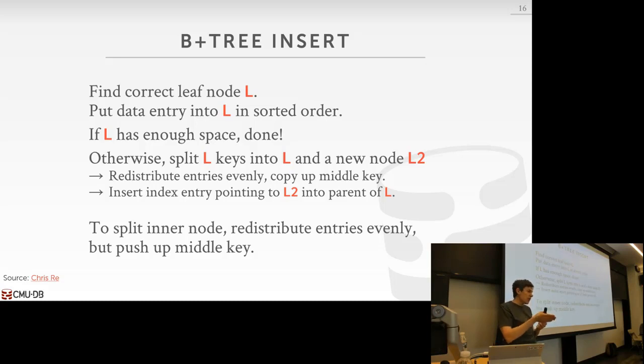If the leaf node has space, then we just insert it in, keeping the keys in sorted order. If there's not enough space, then we have to split the leaf node we just inserted into. The way we're going to do this is we take a halfway point in our key space, put all the keys that are less than the halfway point in one node and all the keys above that in another node, and then we update our parent node to include that middle key, and then we have an additional pointer to the new node we just added.